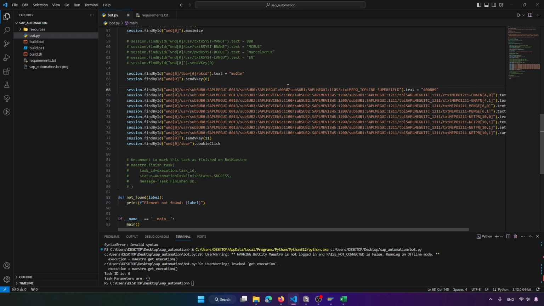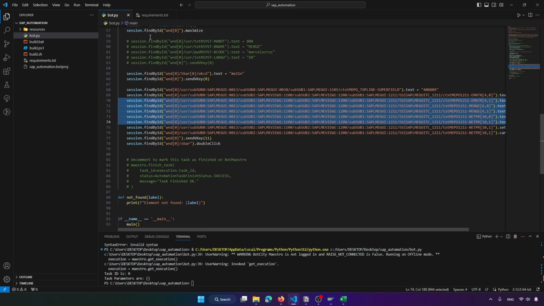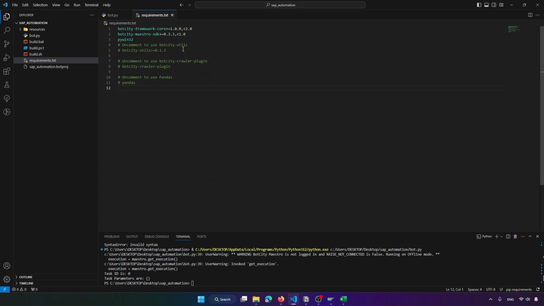So before that, we have to read our Excel file. So then we create a loop for each row and insert the vendor which is on the file, and then the data also on the SAP table that is on the Excel file. So to read the Excel file, we'll use the pandas dependency.